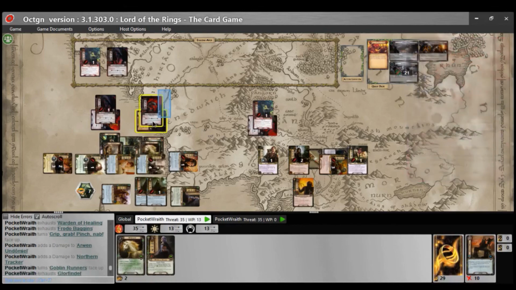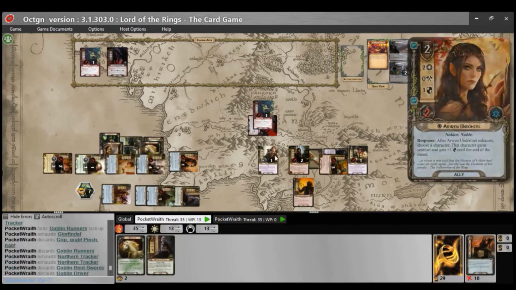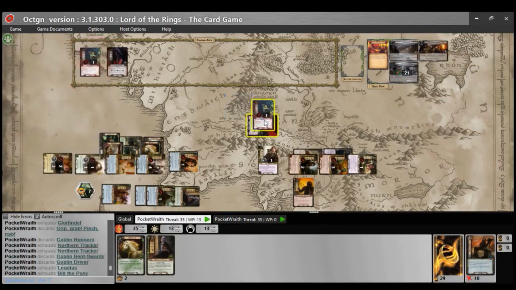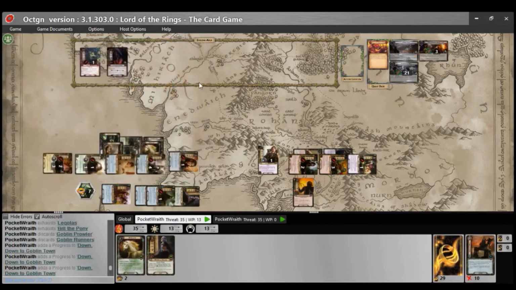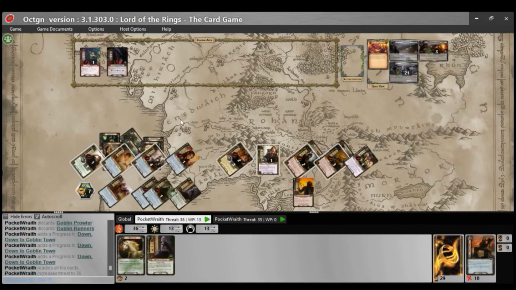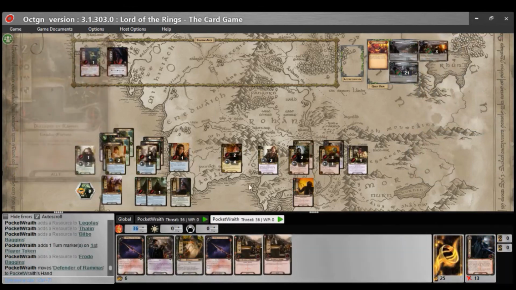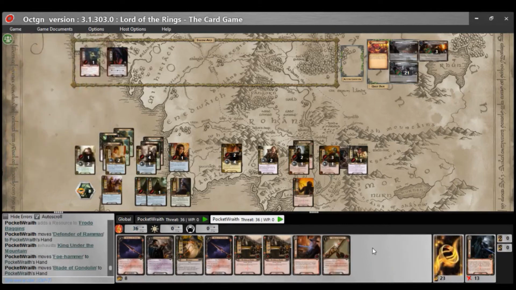Now, Glorfindel can kill this. The Northern Trackers can kill this. Legolas, with a little bit of help, can kill this and put 3 progress on the quest, between his own ability and the Blade of Gondolin. Bilbo crosses the table, Control N, extra resource from Resourceful. Okay. King of the Mountain. Hammer, Blade of Gondolin.